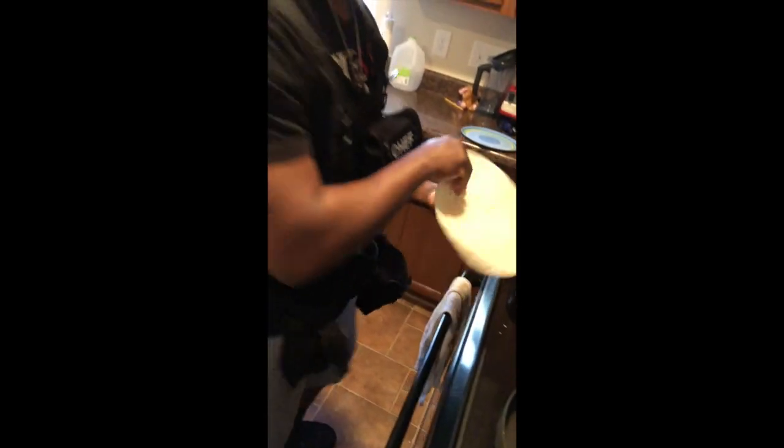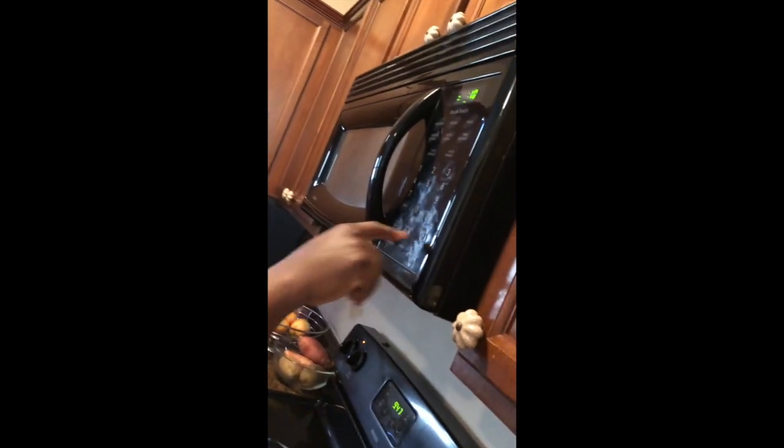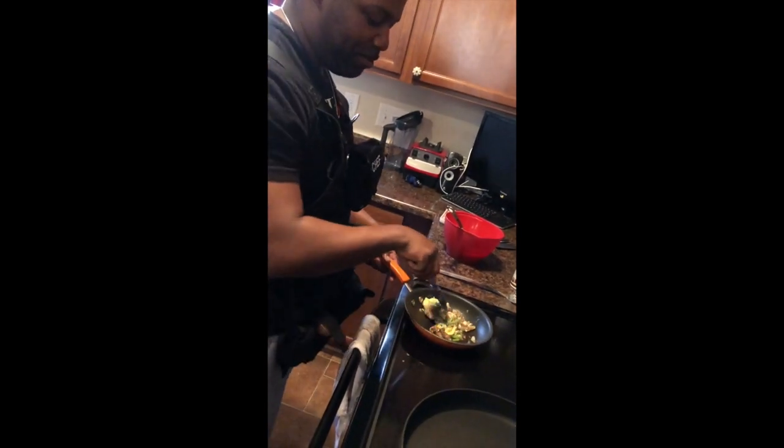I'm just trying to heat up and prep my tortilla. We're gonna put this in the microwave for 10 seconds, just to warm it up. Don't forget your food is on the stove. I know you turned it off, but it's still cooking, so you gotta move it around a little bit.